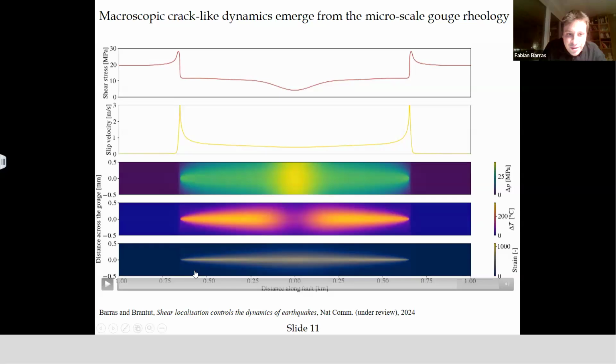And we can have a prediction. I did not put it in, I can check later if I have the slide in the extra slides. But we can have a one-to-one relationship between the localization thickness that is observed in the gouge and the velocity of the rupture tip at some position along the interface.